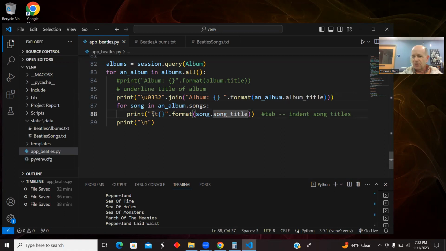That's what the relationship does. So I don't have to explicitly write a query with a join and have a where clause that matches the foreign key of song to the primary key of album. That just is done for me by SQLAlchemy because of this relationship I said that I have.